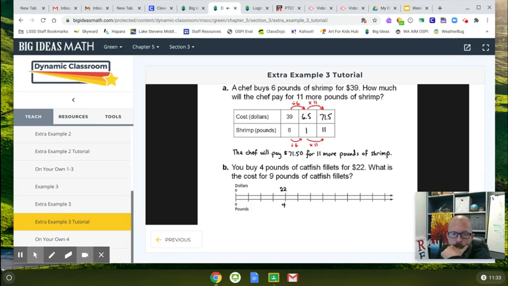The cost for 10 pounds is halfway between the cost for 8 pounds and the cost for 12 pounds, because 10 is halfway between 8 and 12. So the cost for 10 pounds is halfway between $44 and $66, or $55. Now by the same reasoning, you can find the cost for 9 pounds. 9 is halfway between 8 and 10. So the cost for 9 pounds is halfway between $44 and $55, or $49.50. Another way to look at this is that for every 2 pounds, the cost is $11. So for every 1 pound, the cost is half of $11, or $5.50.